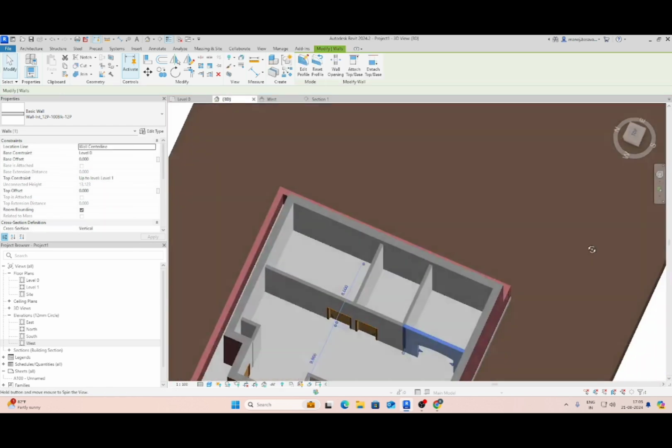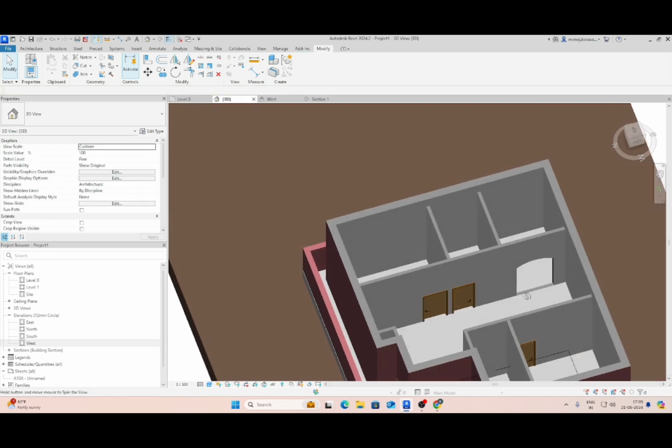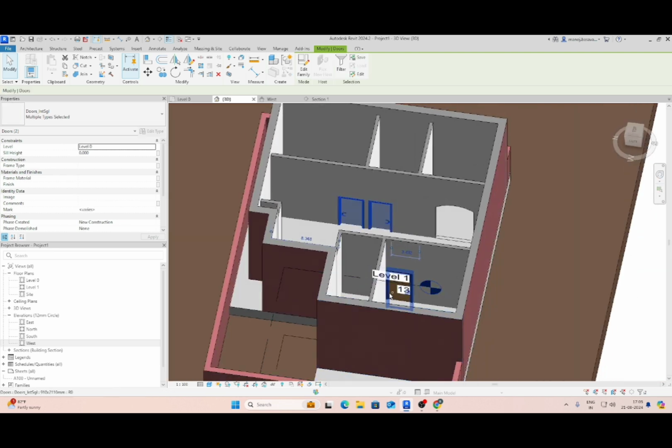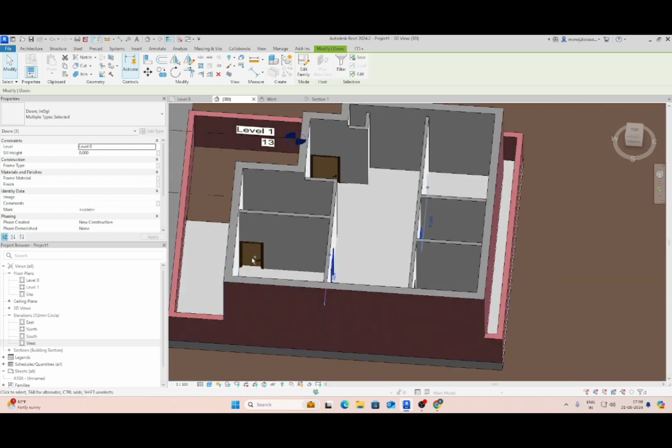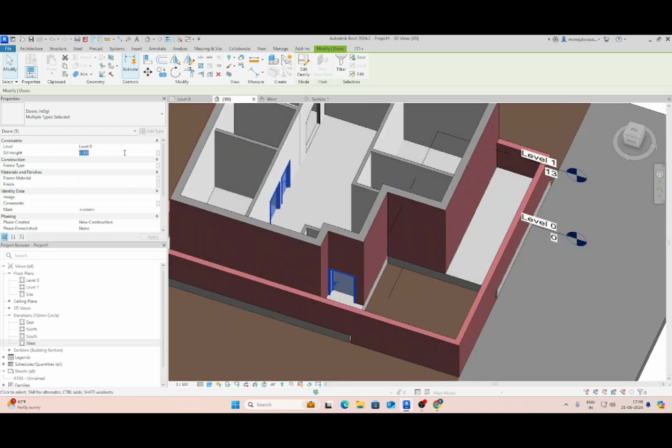Closure. Now we have a kitchen opening at the dining area. You see these doors are supposed to be at the slab level. So 1.542.